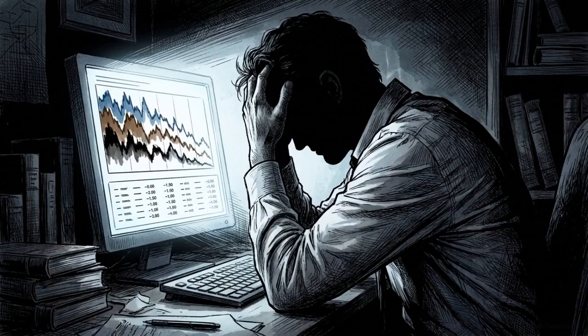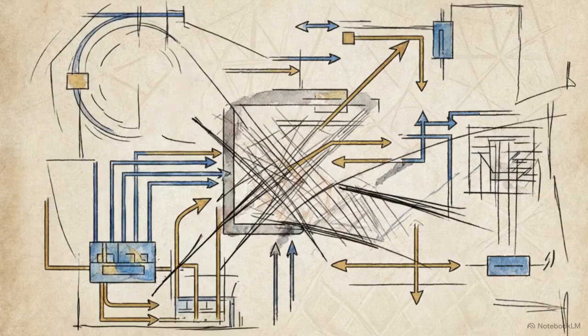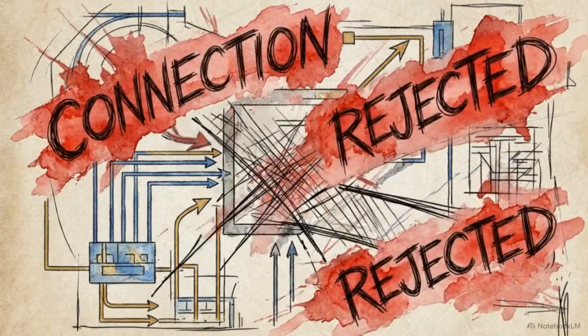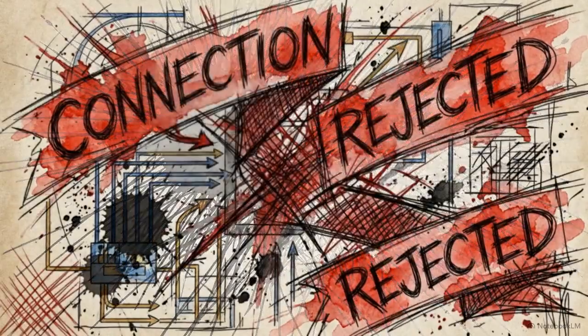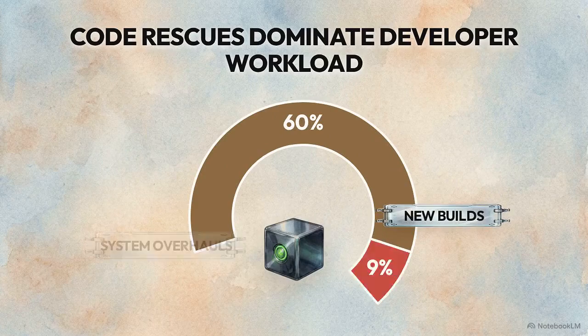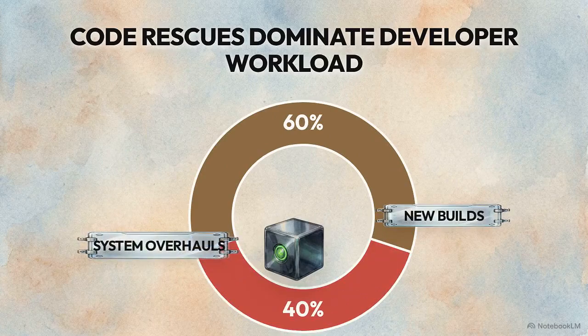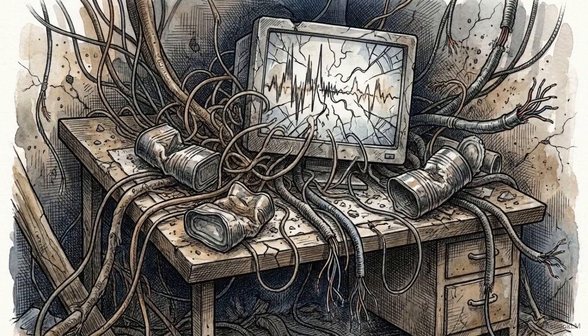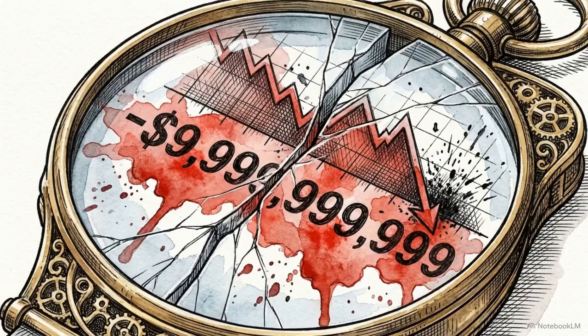Memorizing MQL4 syntax takes a few weeks, but mastering these production killers takes years of expensive live market trial and error. While AI tools can generate MQL4 code that compiles, they lack the domain knowledge required to handle live execution and broker constraints. 40% of professional development work is now dedicated to code rescues, fixing abandoned, AI-generated, or poorly built EAs that failed under real market conditions. Attempting to cut corners with automated code generators or amateur freelancers results in live market losses that far exceed the cost of professional development.